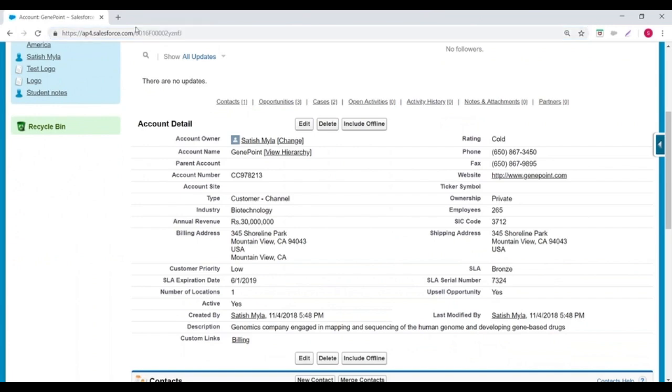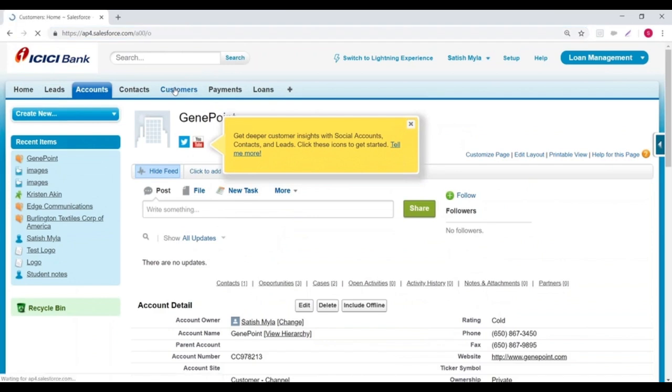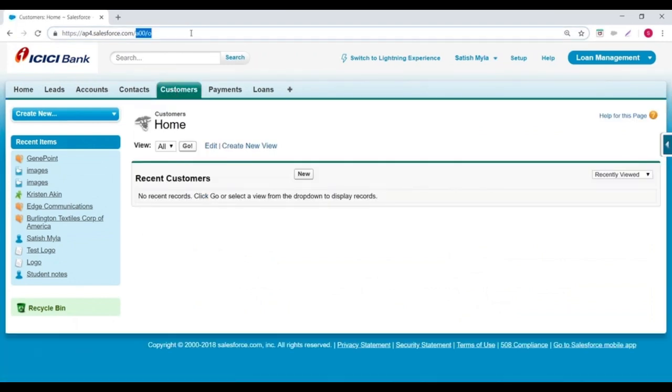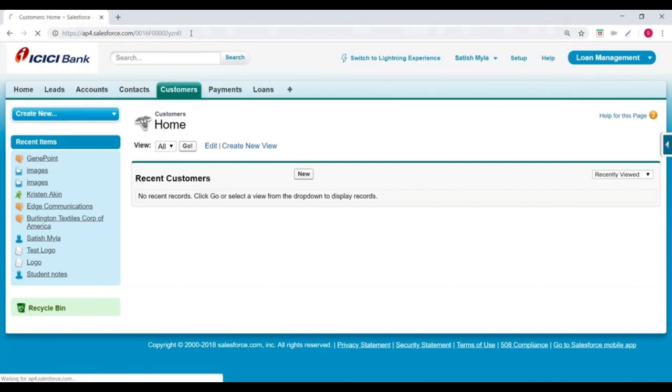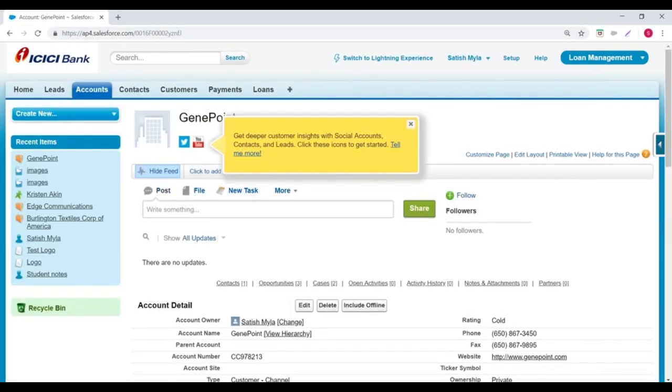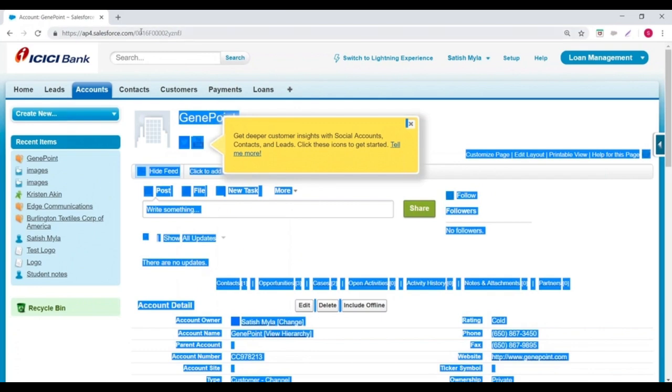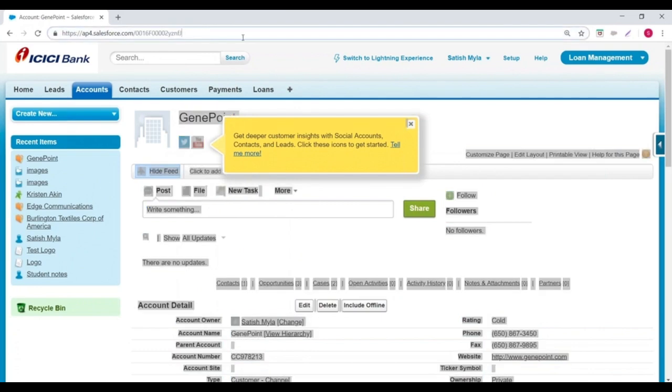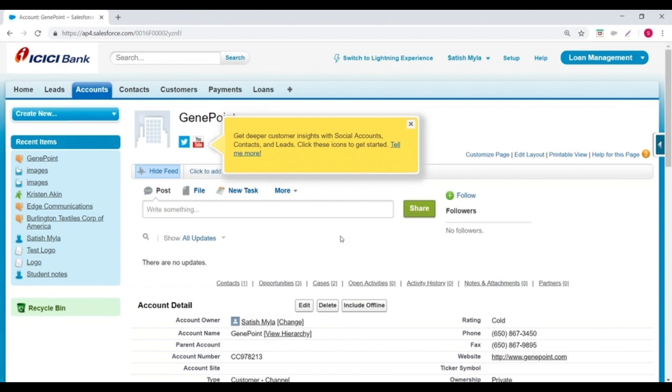Like that, for every record, Salesforce will show a 15 character ID. I'm on a different page; if I give this ID, it will take me back to that particular record. So this record is recognized by this ID. Who creates this ID? Salesforce creates the 15 character ID by default, based on which Salesforce will recognize this record uniquely in the organization.